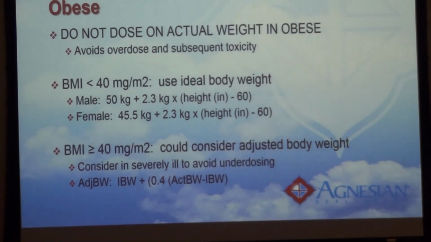Brings me to my last pearl on that, which is, in our obese patients, do not use actual body weight. The way that it distributes within the body is of that of an ideal body weight. So if you do actual in a morbidly obese, you're running the risk of putting them into things like renal issues. When you're getting our super morbidly obese patients, it becomes questionable. There's some scant data that says, hey, you could maybe do an adjusted weight, but really ideal body weight in anyone who's not in the ICU and whose any size is appropriate. If they're greater than 40 in the ICU, you may want to do an adjusted.